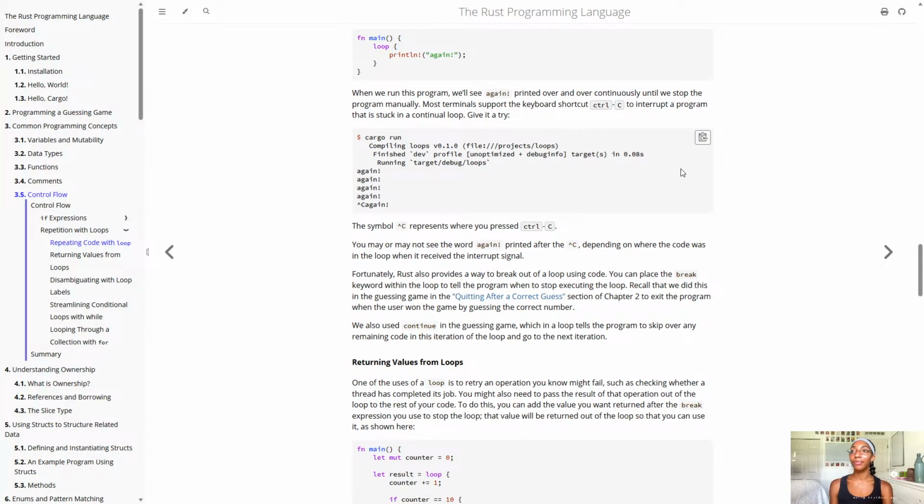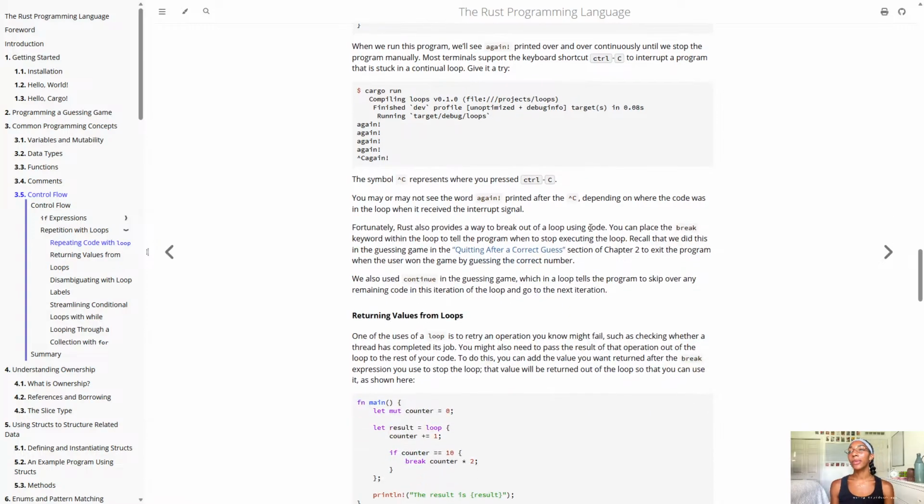Are you trying it? Alright, you see it's stuck, but you see right here, that symbol represents where we pressed Control-C. You may or may not see that word printed again after that symbol, depending on where the code was in the loop when you received the interrupt signal.